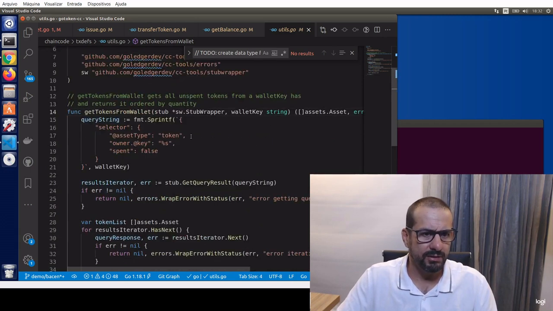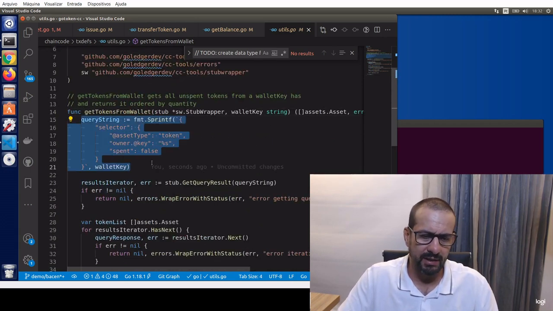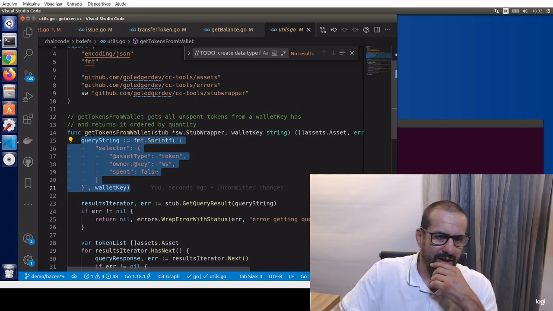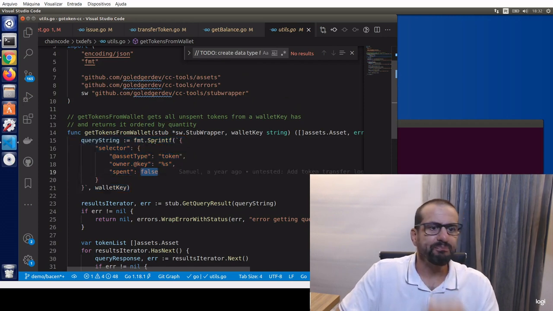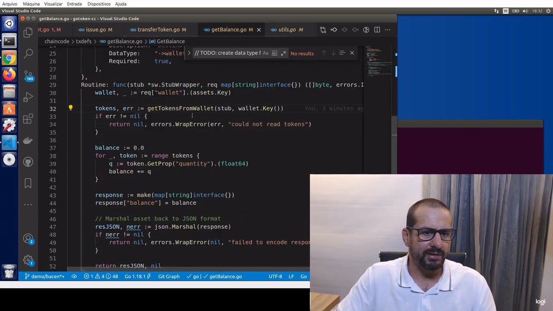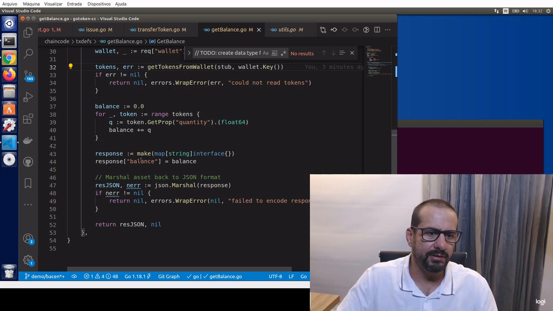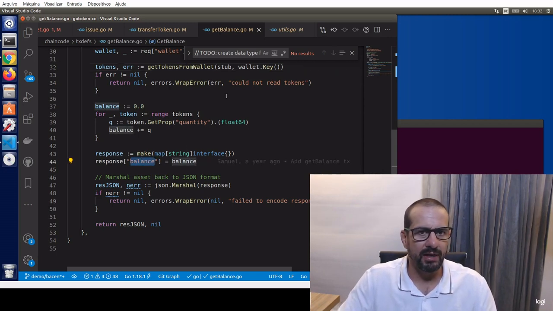It makes a quick query in the Hyperledger Fabric network to check all the tokens that have not been spent, and after that it sums all the quantities of these tokens and returns this value as the balance.